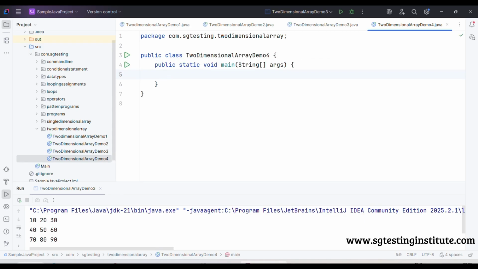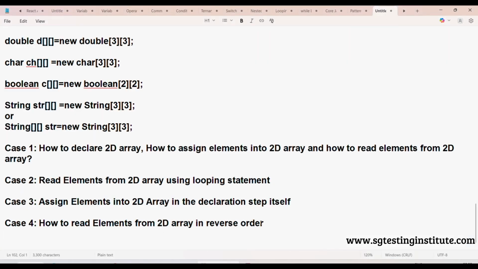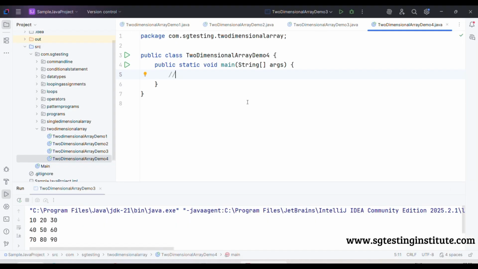Public static void main method. First we need to specify the case name. The case is fourth case. To read elements from the 2D array in the reverse order.